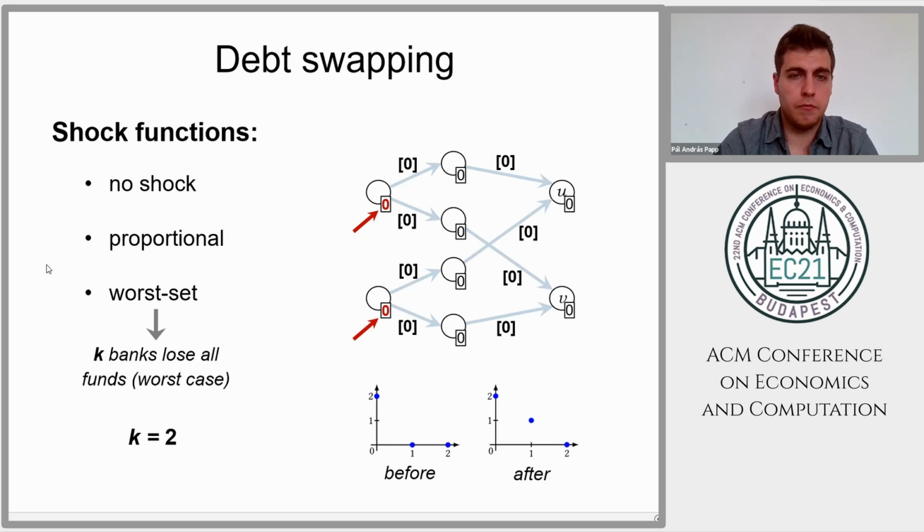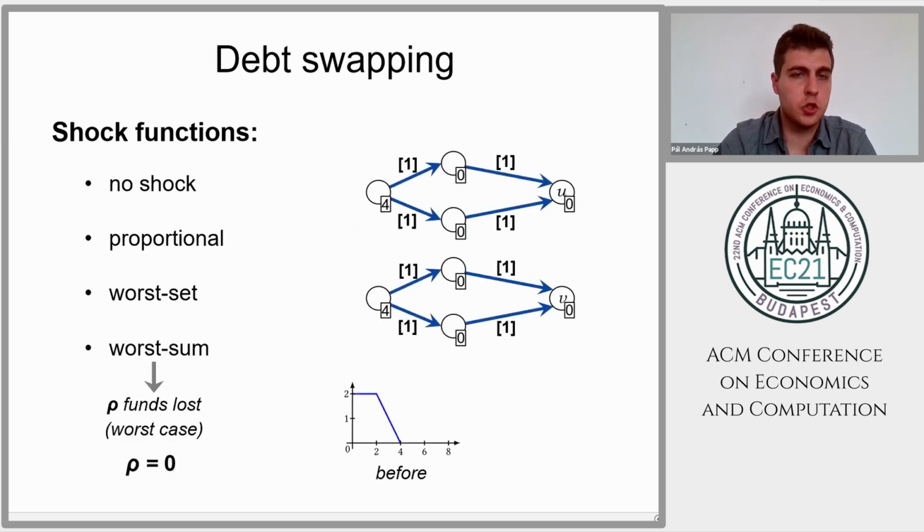And finally, our last shock model is called Vert sum shock model, when we also assume the worst case, but now we assume that some amount rho of funds is lost from the system, so from some banks in the worst possible way. So once again, they'll start with a payment of 2. When there are only 2 funds lost from the system, then still everybody can fulfill their payment obligations, so there's no effect. But from this point until rho equals 4, the payment is linearly lost for U.